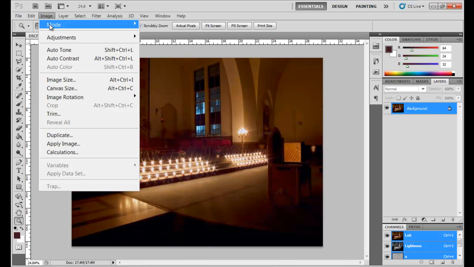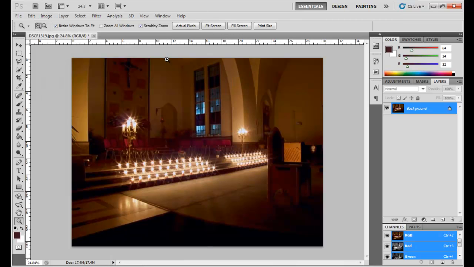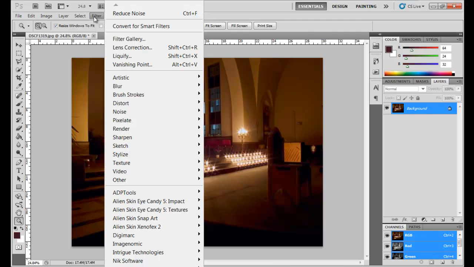but just to finalise the whole shebang, we'll go back up to image, mode, and go back into RGB. One of the things you'll notice about Lab mode, when you go into filter, a lot of the things are greyed out because they don't work with Lab mode, so it's always better to convert it. Once you've done the resaturation trick, go back into RGB mode.